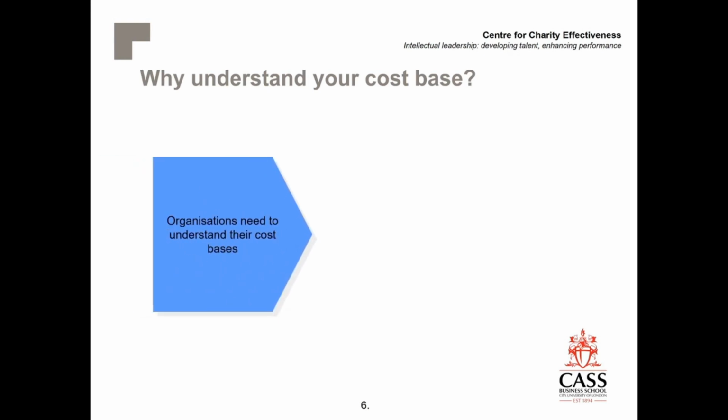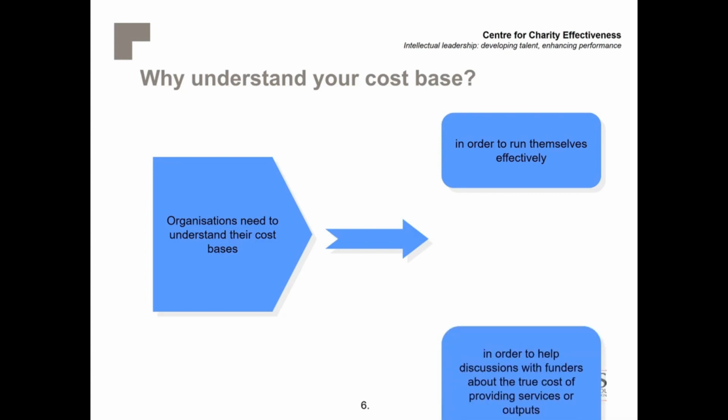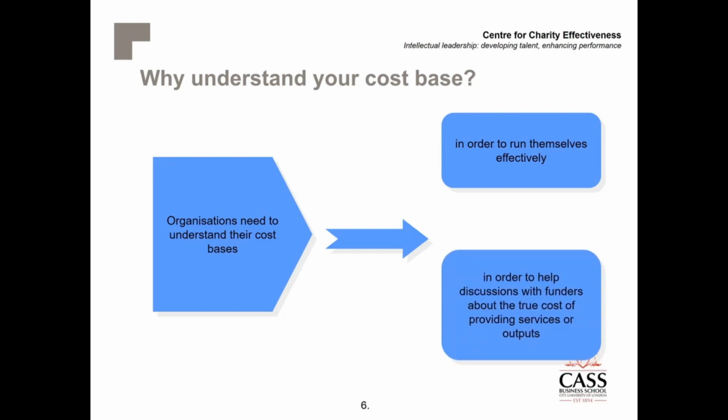I think that you should understand your cost base for 3 different reasons. The first is to run yourself effectively. If you don't know your overhead levels, how can you control them? And I'm actually in the space of thinking organisations need more overheads and need to be transparent about that, to get the infrastructure they really need to deliver with quality. We need to have an understanding of cost bases to have conversations with funders about the real cost of doing business, and also about sustainability.